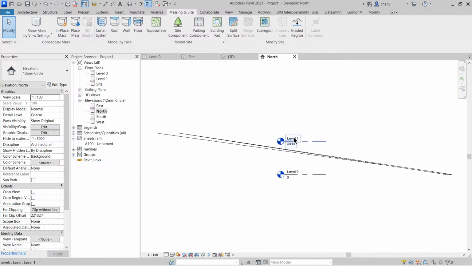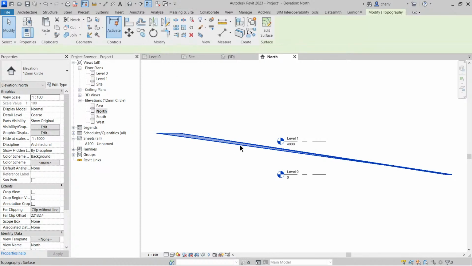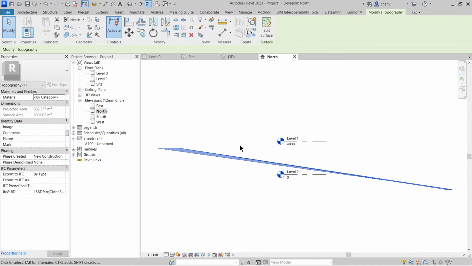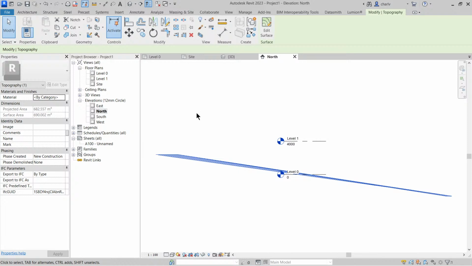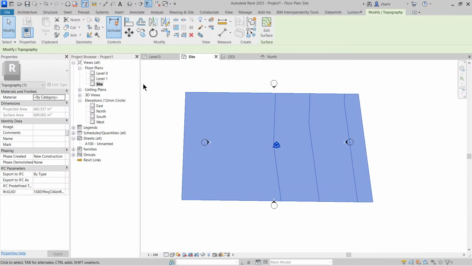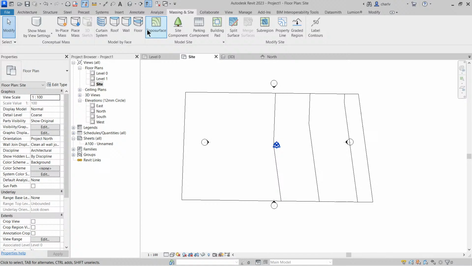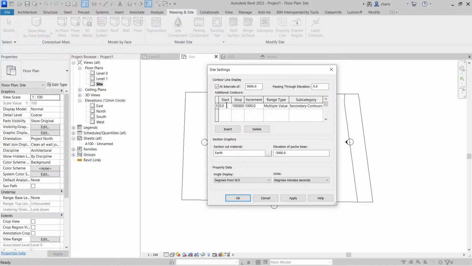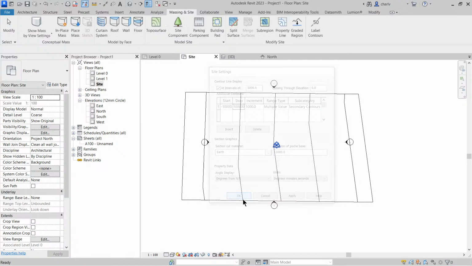These levels are obviously starting at 0, so I might need to relocate the project. At this point I'll just move the site down. I notice the contours are not there, so I'll change that contour setting here to minus 100 meters, for now.